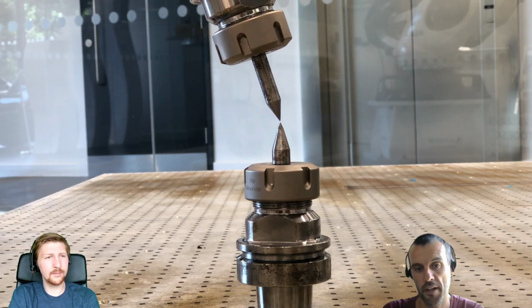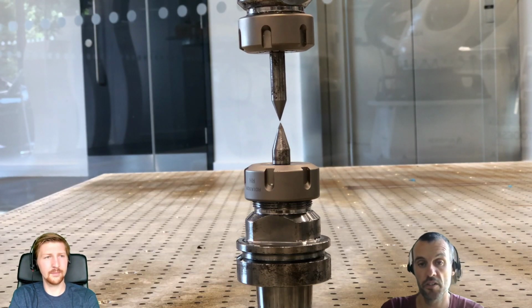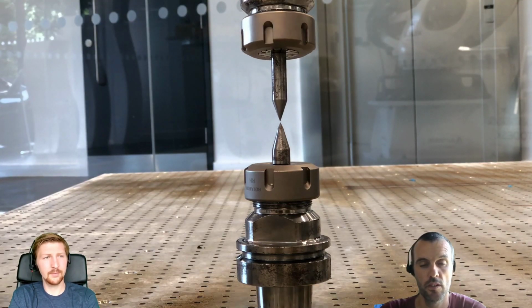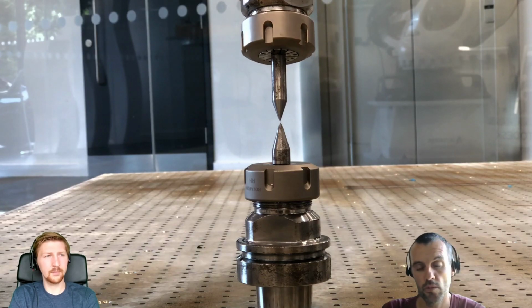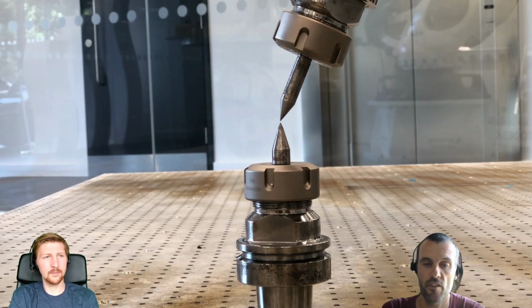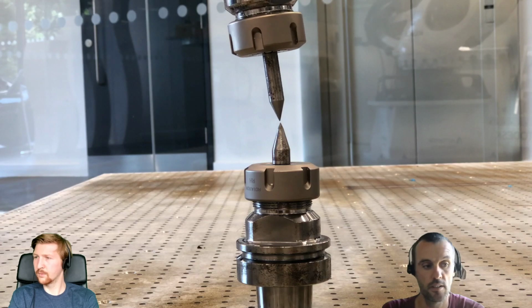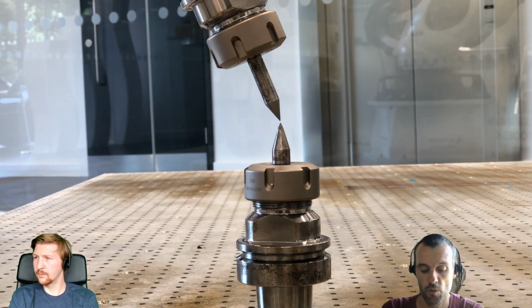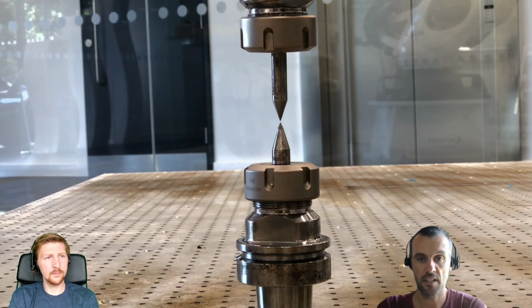So we use spikes on our cells to measure positions or a coordinate system. It's a bit more precise than using a tool, but the theory is the same. If you place your tool against a static spike or another tool, and you pivot around the tip of the tool, just double checking that it's calibrated correctly, what you see now is the tool is not moving away from the other static tip.